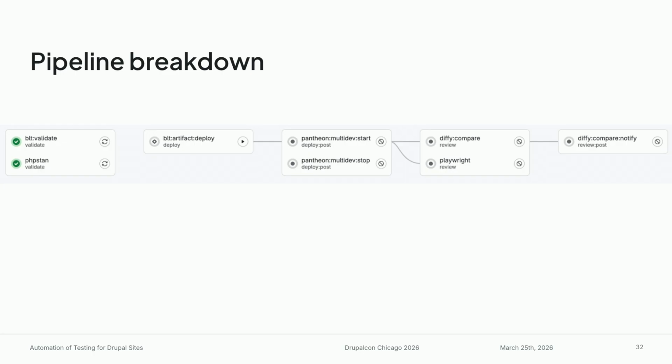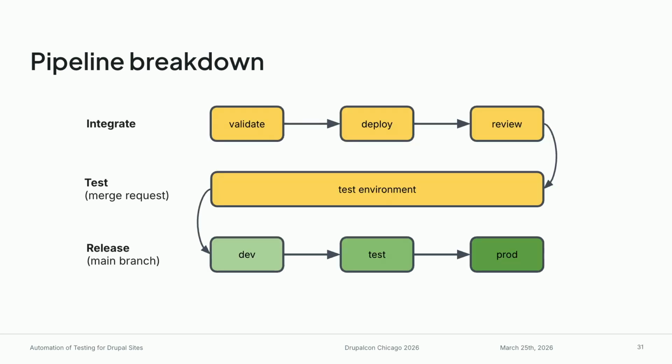We're using GitLab mainly at Evolving Web, so I'm going to make all my examples around GitLab, but all of that is applicable to GitHub Actions and Bitbucket Pipelines. Here we're using GitLab CI. Our pipeline works with three different stages: validate, deploy, and then a review stage that's more for testing.